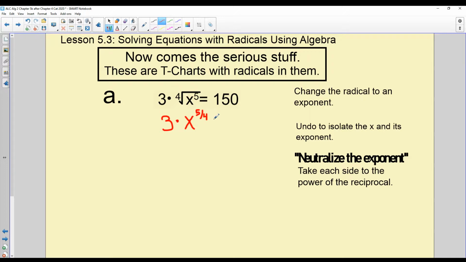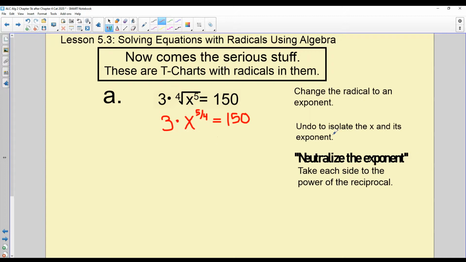With some practice, it becomes a little bit more normal. I think of it this way. It's very difficult to put radicals like that in a calculator. But if we change it to an exponent that we can all agree on means the same thing, this is something that's much easier to put in the calculator. Okay, so that's step one.